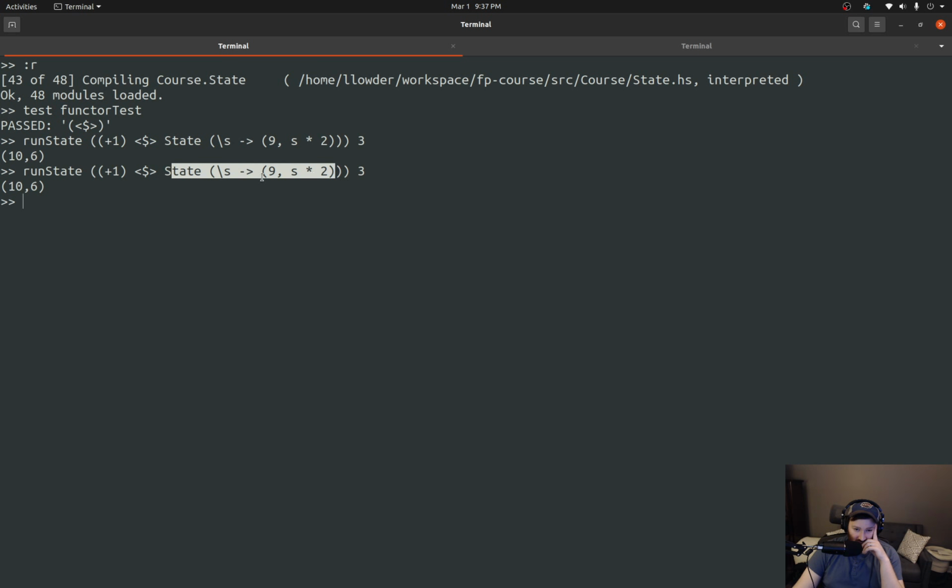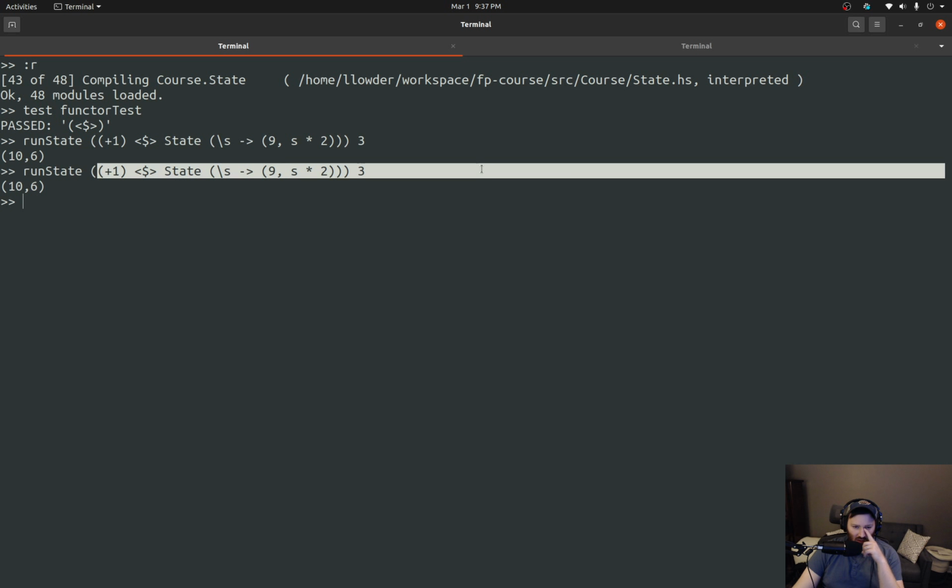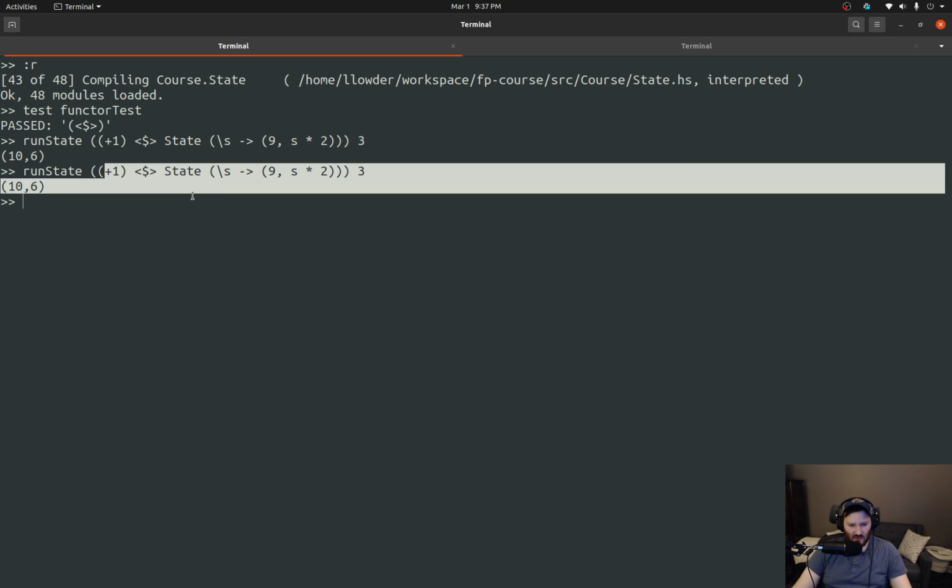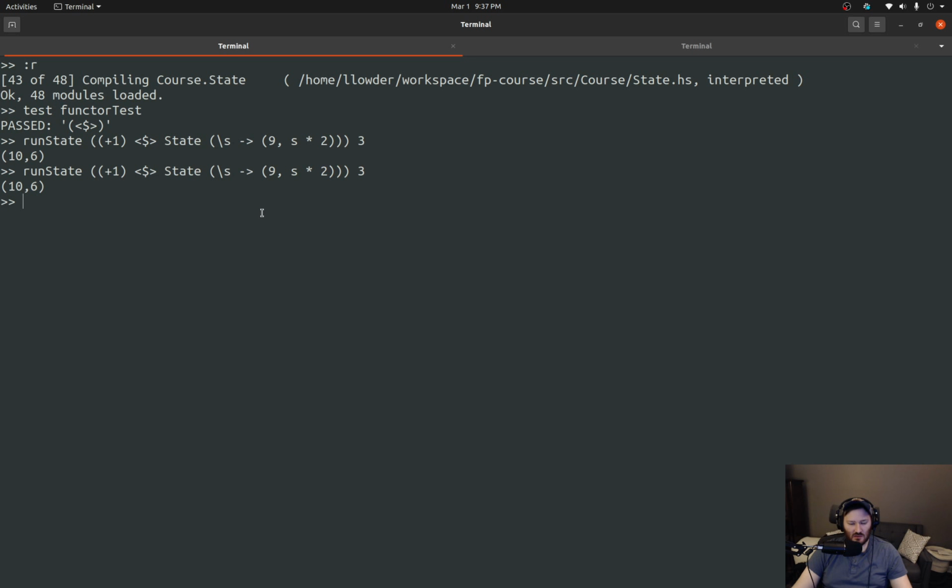Okay, so state takes, so a state thing, right? It takes the seed and then it produces some new state. Interesting. And then we're fmapping this function on this value. Yeah, this is very weird to me. I'm struggling to understand why this is useful. I guess because you can have a stateful value in here.